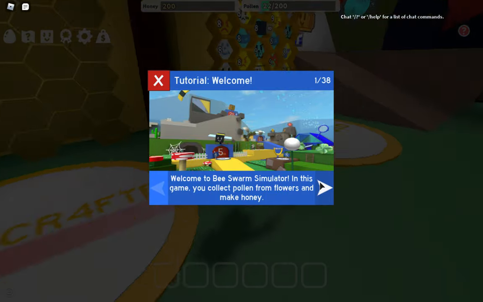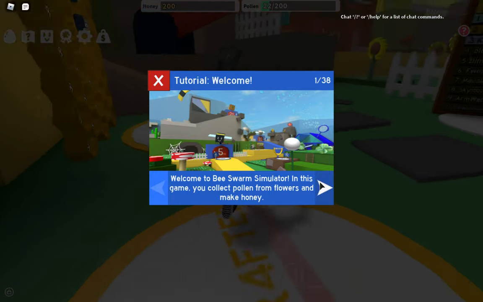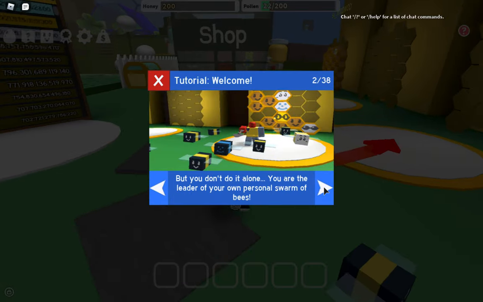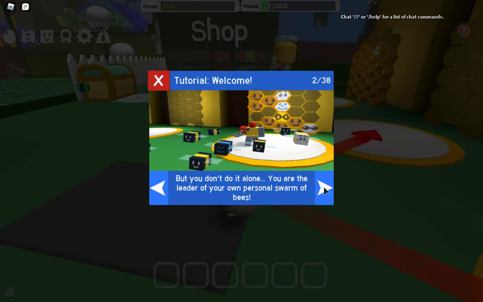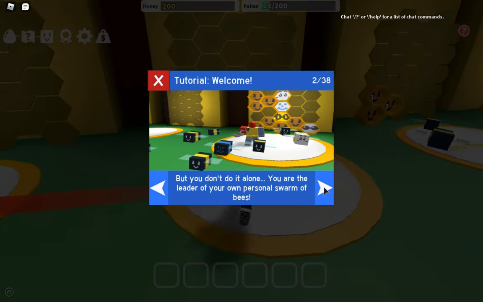So here's the little tutorial. Welcome to Beastworm Simulator. In this game, you collect pollen from flowers and make honey. But you don't do it alone. You're the leader of your own personal swarm of bees. Yes, I've played this game before.